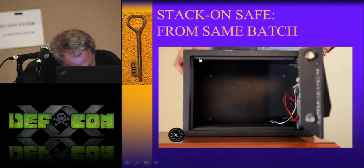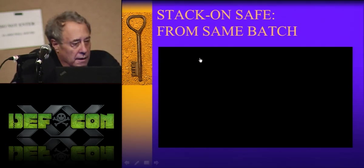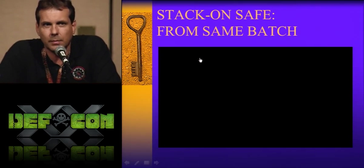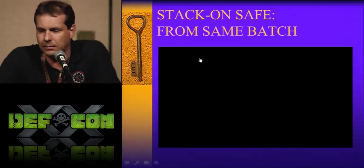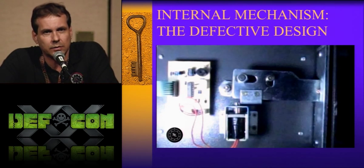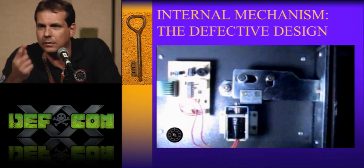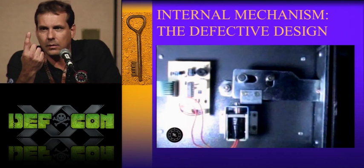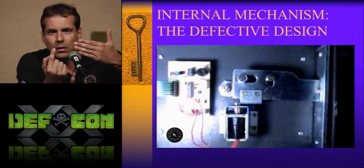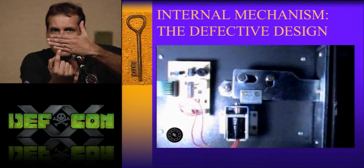Okay, that was the same safe that they sent us for analysis. We just dropped that. We did an analysis, and it was, as you saw, less than an inch. That's all we need to open that safe. And the mechanism, very simple, is a solenoid. When you put power, that solenoid drops and allows the bolt to slide and open the door.